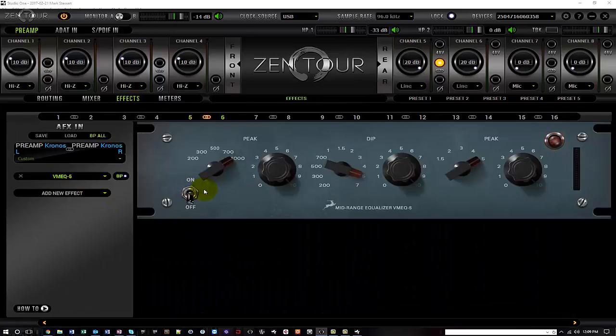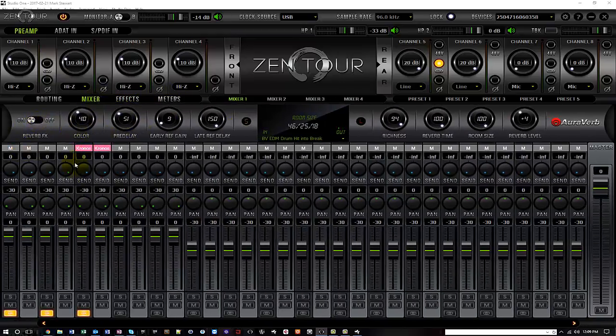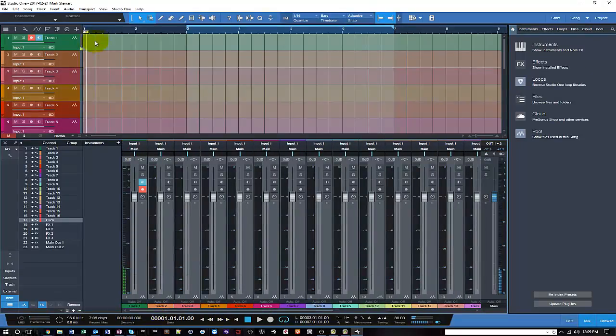If I turn that off, it sounds a little dry, but if I turn it on, it's going to have a little more energy to it. It's more flattened. Right, yeah, so my mid-ranges pick up quite a bit. So if I go back to my mixer and then I enable that, obviously I get my reverb. Now let's go into Studio 1-3 and let's record this.